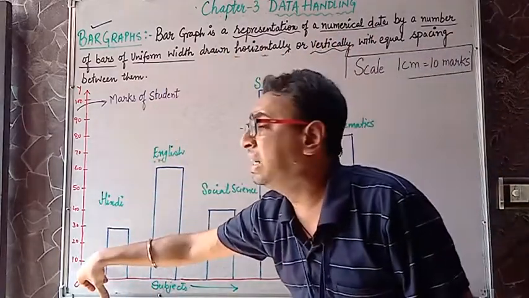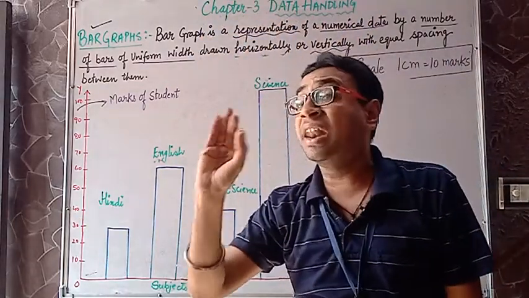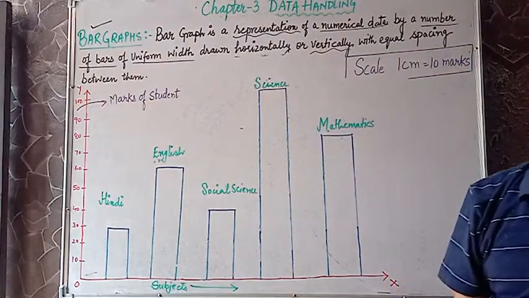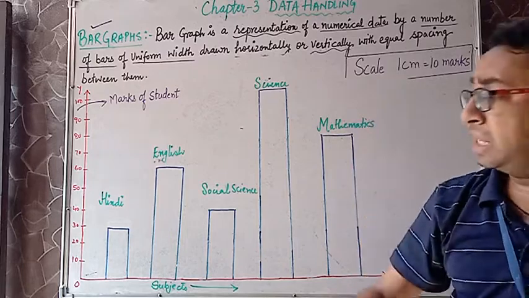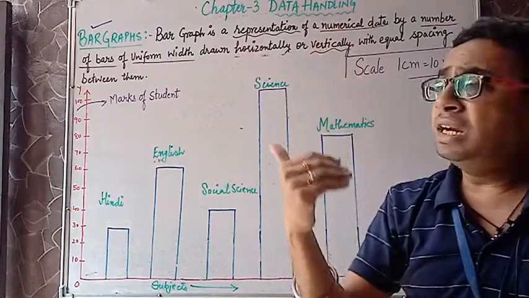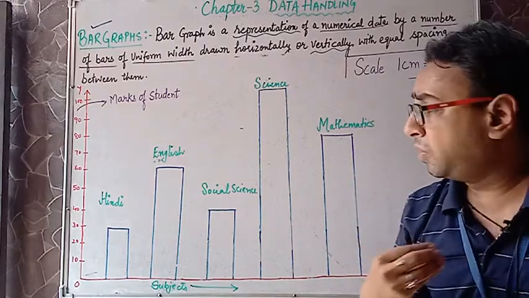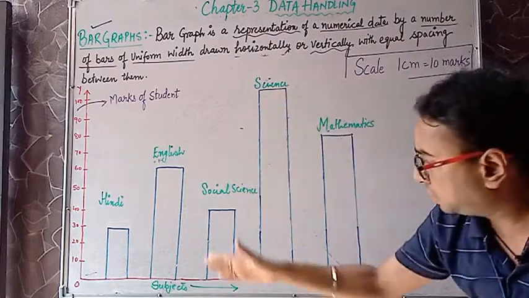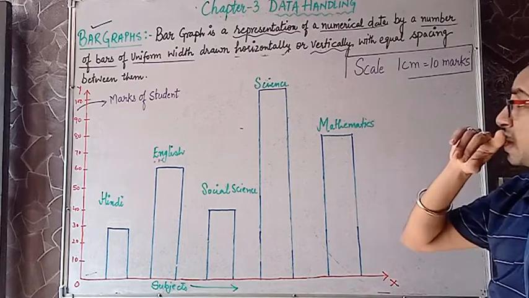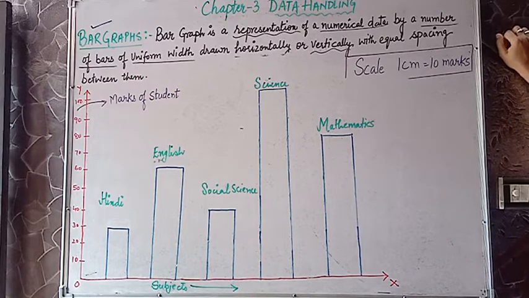It is not like that here you write 10, then 30, then 40, then 45. No, it's not correct. You will not be able to represent the data in that form. For simplicity and easy understanding, the spacing must be equal. You can put 5, 10, 15, 20, multiples of 5, multiples of 10, multiples of 1. That doesn't matter. It depends on what numerical data you want to represent. Okay, so marks of the students are there. Subjects I have taken are Hindi, English, social science, science and mathematics. The child seems to be very inclined toward science. Can you see that? Because he got 100 out of 100 in science.